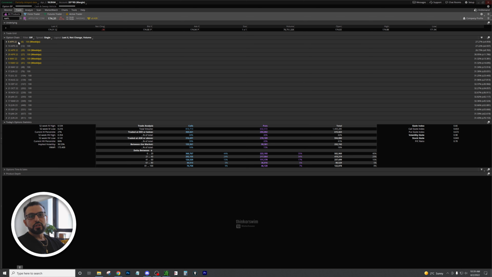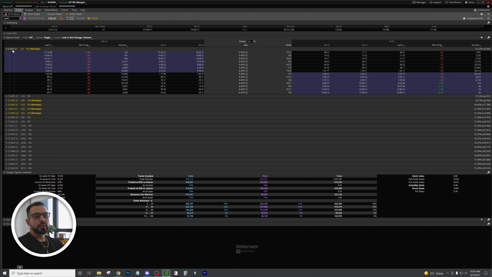What you're going to want to do here is expand one of the expiries that you're looking at. Now if we expand the April 8th expiry, this tells us that we're looking at the April 8th expiry and our strikes are all right here. These are the strikes that we're looking at, and when you're looking at what strike to choose, you have to look at a few things, and that is your delta, your theta, and so forth. Now as you can see, that information is not provided to us here. What we have is last, net, volume, bid and ask.